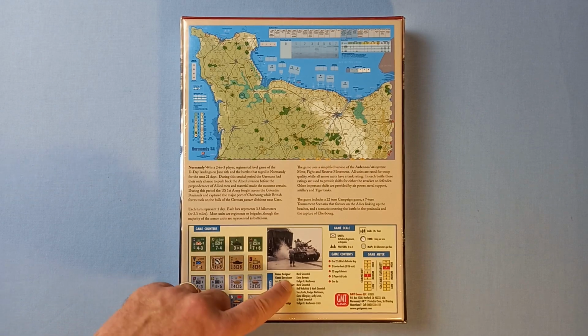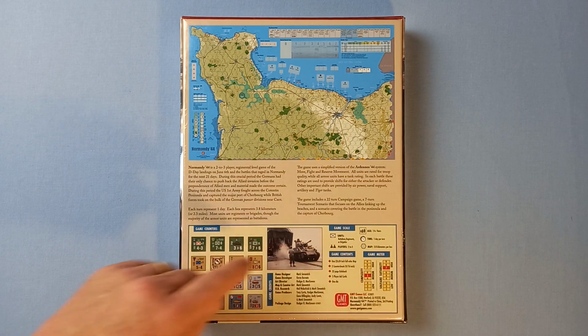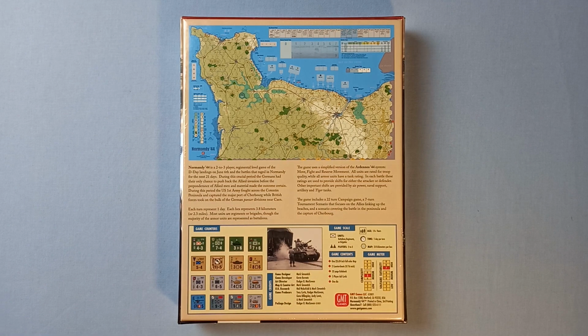So, game design, of course, Mark Simonitch. Game developer, Kevin Bernatz. Art director, Roger B. McGowan. Map and counter art, Mark Simonitch. OB research, Neil Wakefield and Mark Simonitch. Usual crew of producers. And the package design, Roger B. McGowan. As it says here, units are battalions, regiments and brigades.